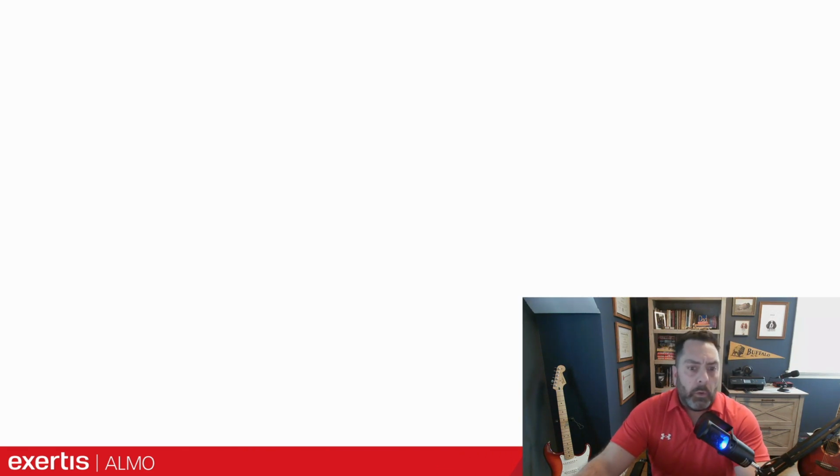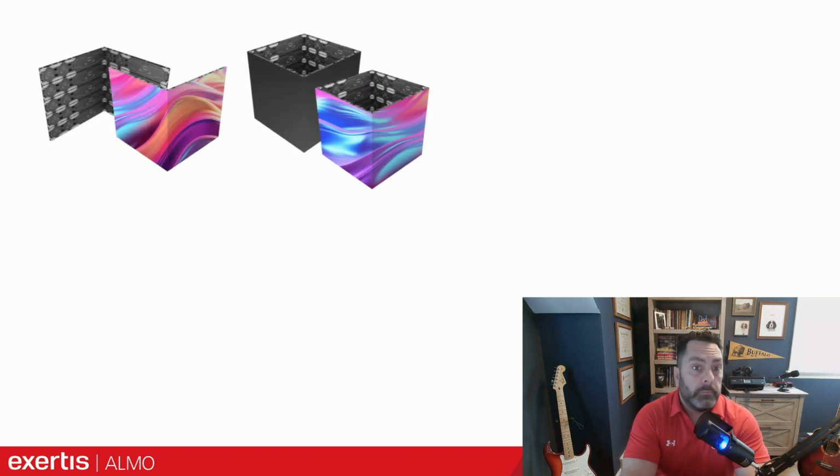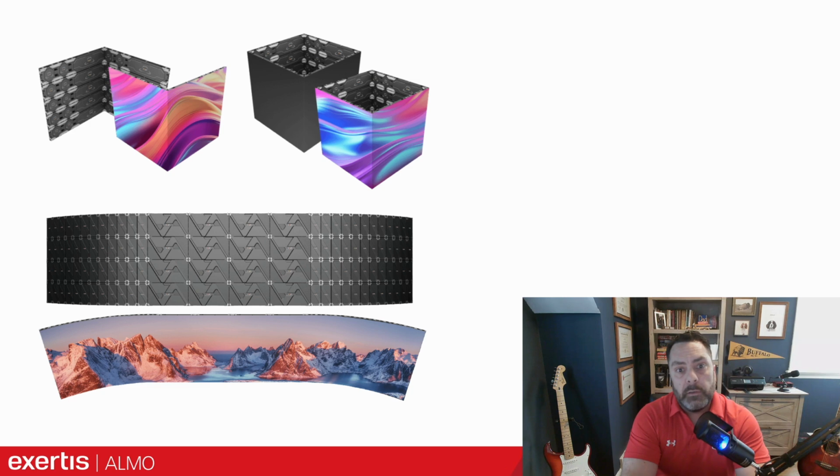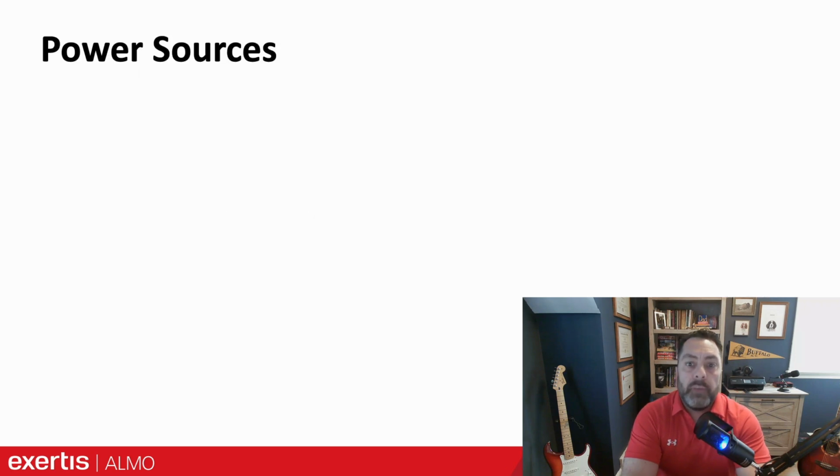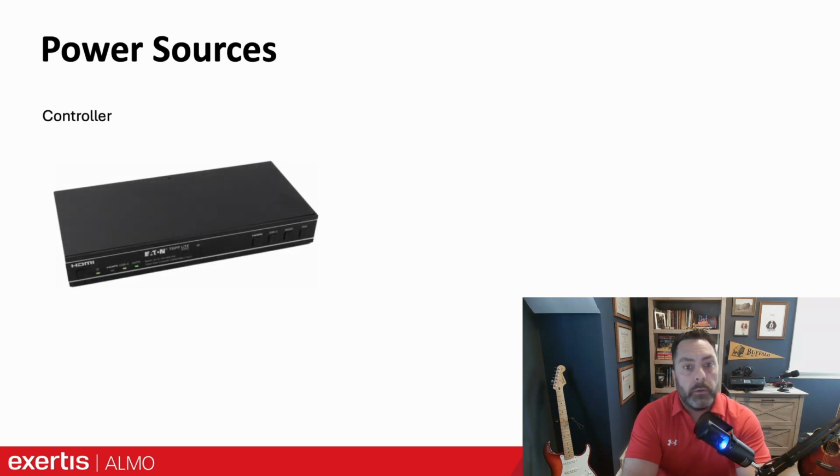A DVLED video wall system is typically made up of a series of square or rectangular panels, which come in a range of different physical sizes that are integrated together to create the desired image footprint or size and shape. Content is driven to the wall through a video wall controller that converts the video signal to display properly on the integrated wall. The video wall signal is converted from HDMI and sent to the display over Cat5 or 5E cables. Similarly, LED walls commonly require more than one power circuit depending on the size and output of the wall.